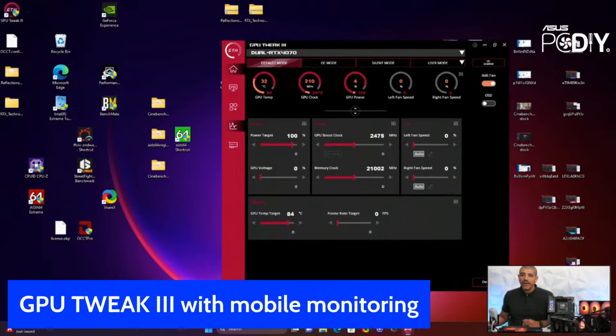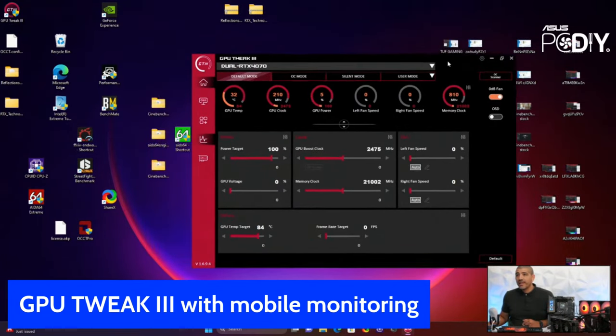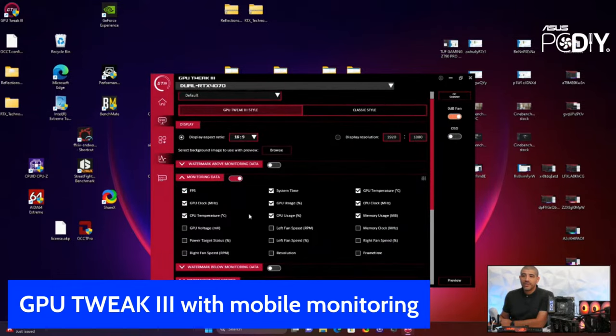One of the other cool things is that I know a lot of people like doing stat monitoring and things along those lines. So we have a built-in OSD display interface. The cool thing is you don't have to use third-party software and go through more advanced customization. You can just click on the OSD and enable it. If you want to customize it, go to this one tab right here and check off what you want to have.